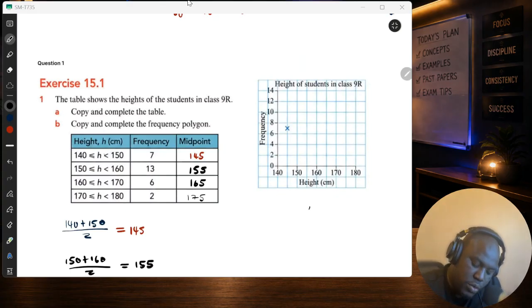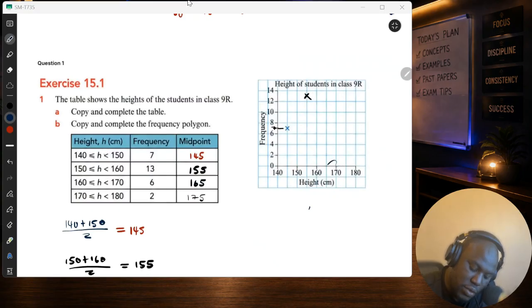For the first one, 145 is between 140 and 150 and matches with 7. So you can see it matches with 7 because this is your 7. They match. You put a star, a nice cross, two things just like that. Then 155 is with 13. For 155, it gets to 13, which is here between 12 and 14. So you put it nicely. 155 matches with 13.